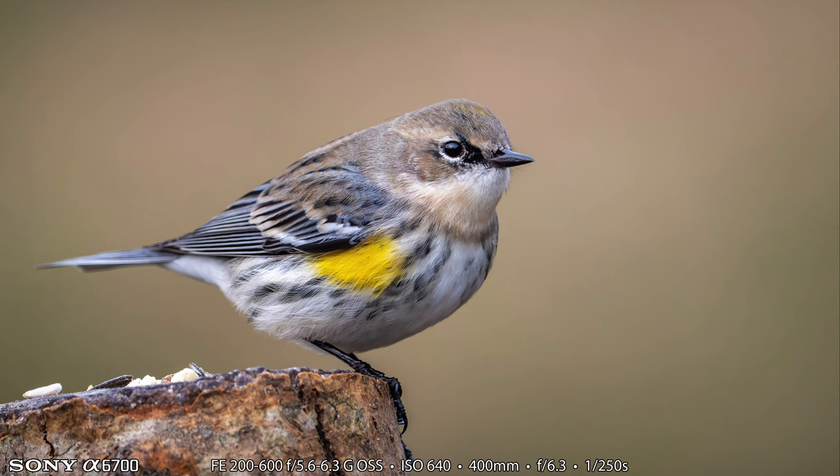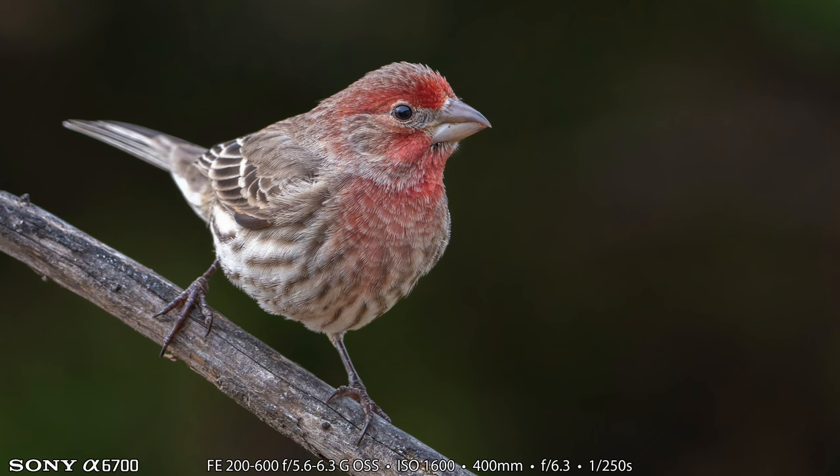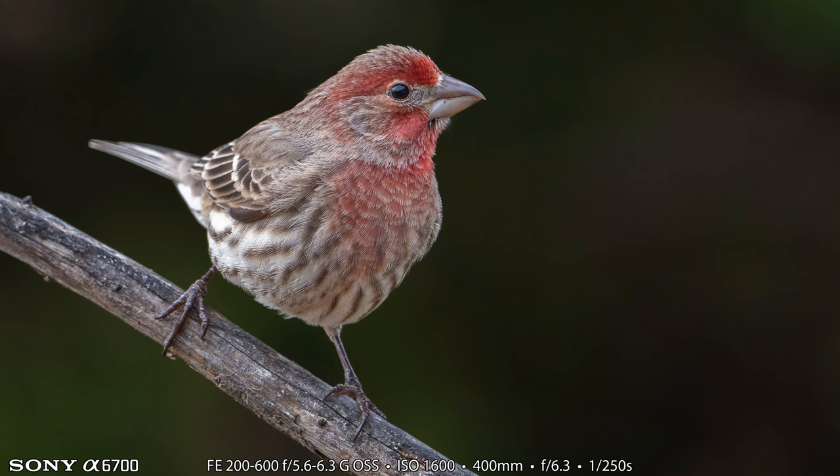Much more common is a house finch, and I saw a male house finch as well. Here's the beautiful male house finch — I often get to see and photograph these on the back porch. They're very common around my house and I just love the colors. It kind of looks like somebody spilled a little bit of paint on top of a female house finch to get this male. Just a beautiful shot at 400 millimeters, 1/250th of a second, wide open at f/6.3.